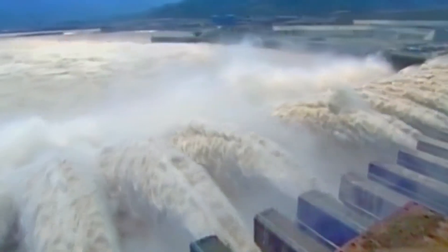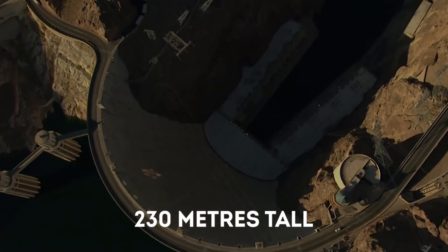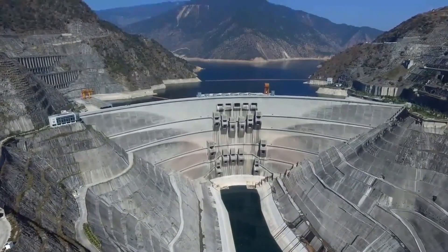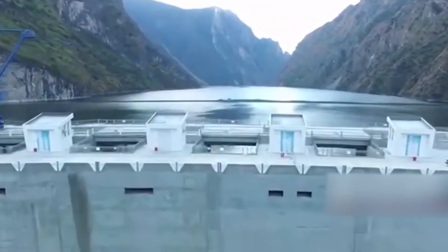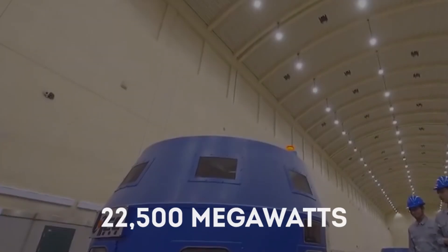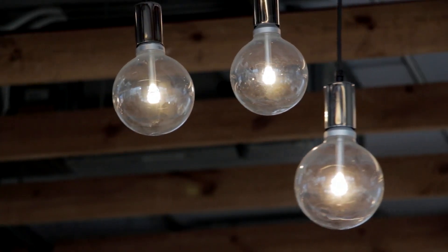Dams can vary massively in size, so not all are large. However, out of the large dams on earth today, the highest dam in the U.S. is found near Oroville, California, and is 230 meters tall. The tallest dam in the world is the Jinping Dam, which uses the Yolong River in China, and stands at a huge 305 meters tall. In terms of output, the Three Gorges Dam, also in China, comes out on top. It's been the world's largest power station in terms of installed capacity since 2012 at 22,500 megawatts — enough electricity to power over 18 million homes based on average consumption rates in the U.S.